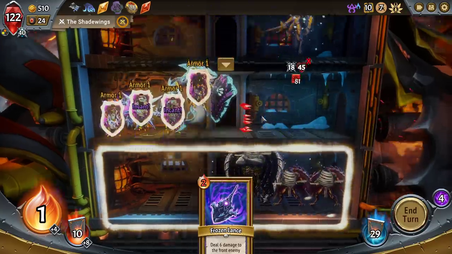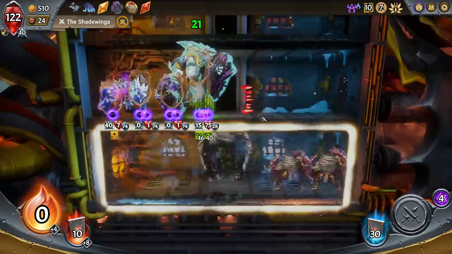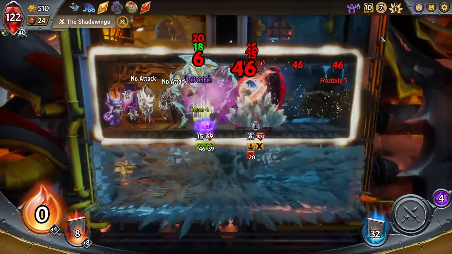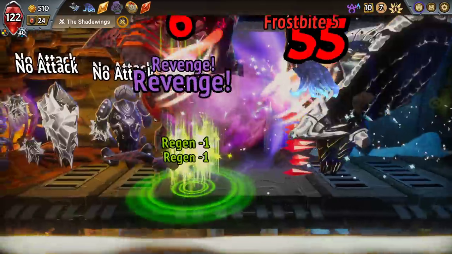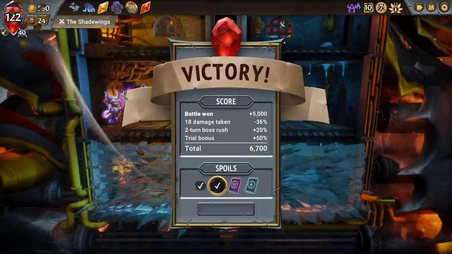Great. Top line is dead. Get another incant trigger. Okay, well, if there's ever a fight I was built for, it's the enemy that does very little damage, but grows stronger every time it gets damaged itself, but cannot do that because it got silenced.